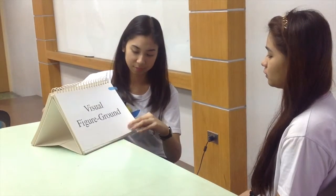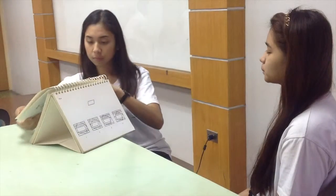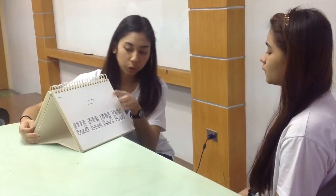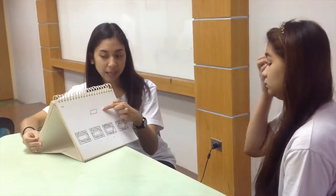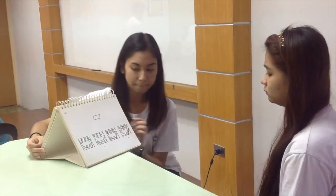For visual figure ground, state to the subject, look at this form, while pointing on the plate A. Then say to the subject, look at the forms below. Saying further, find the exact or same form from among these forms below. Emphasizing to the subject that the form is hidden and that he or she will have to look very closely.